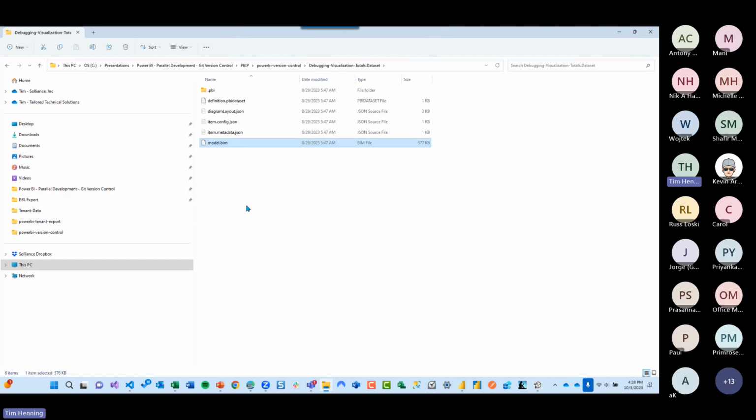For those of you that already have deployment pipelines that are using Tabular Editor for validation, for example, you don't have to worry about it. This is a tried and true file format, and you can keep those pipelines going because Microsoft is saying we will support the BIM file format.